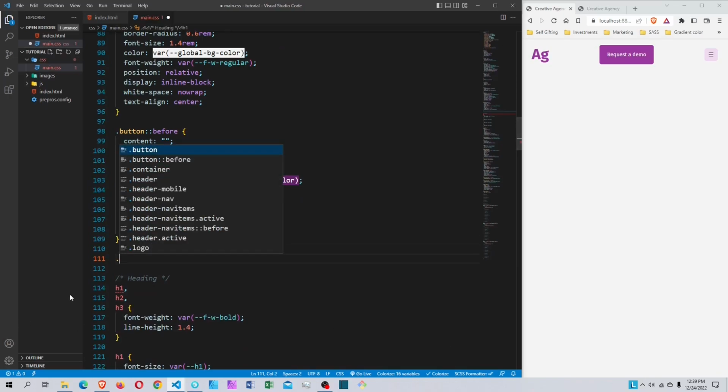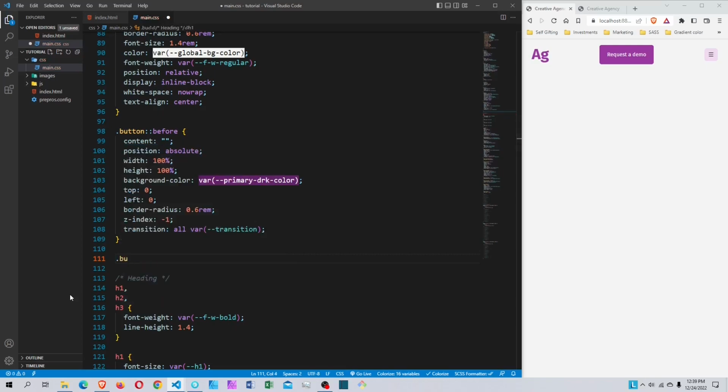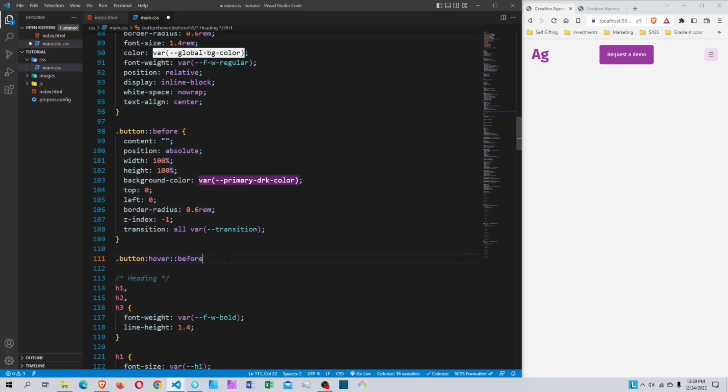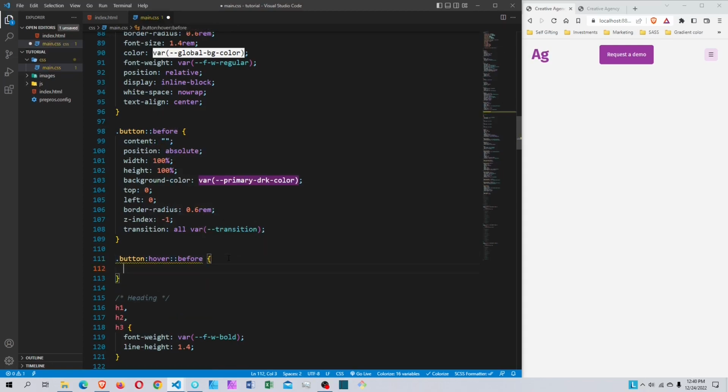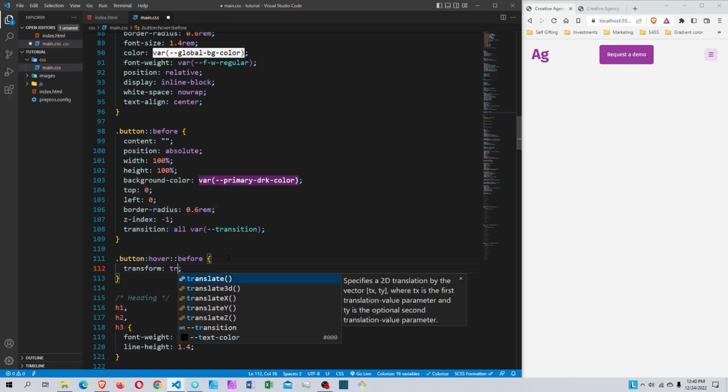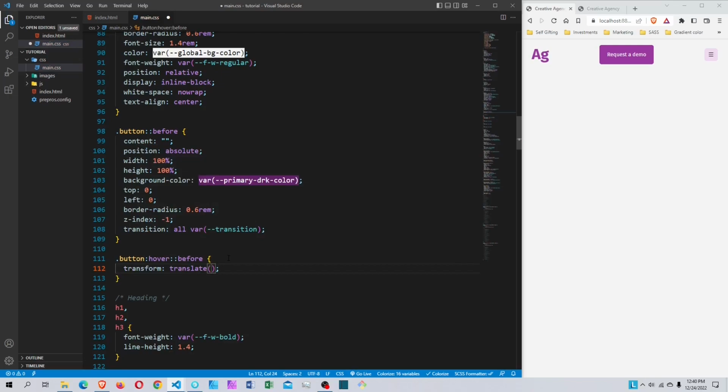So I go down here, say button, choose the before, before add a hover, then we say transform translate 0.4 rem and 0.4. So if I hover it, you can see.